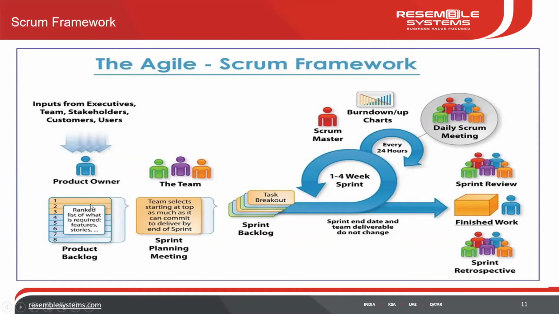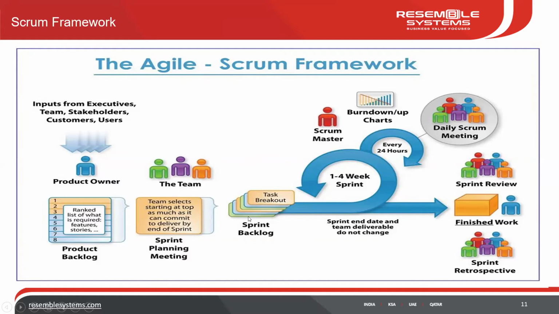The product owner starts maintaining the product backlog, and he ranks it or prioritizes it the way the customer wants it. And then the team takes, starting at the top, like I told you, whatever, say for example 1, 2, 3 items were the important items. They take it and they commit to deliver it in the coming sprint. So we have the team here, which is a mix of your QA, the developers, the architect, and everybody. Then whatever they took for this sprint is called a sprint backlog, right? And this happens during the sprint meeting.